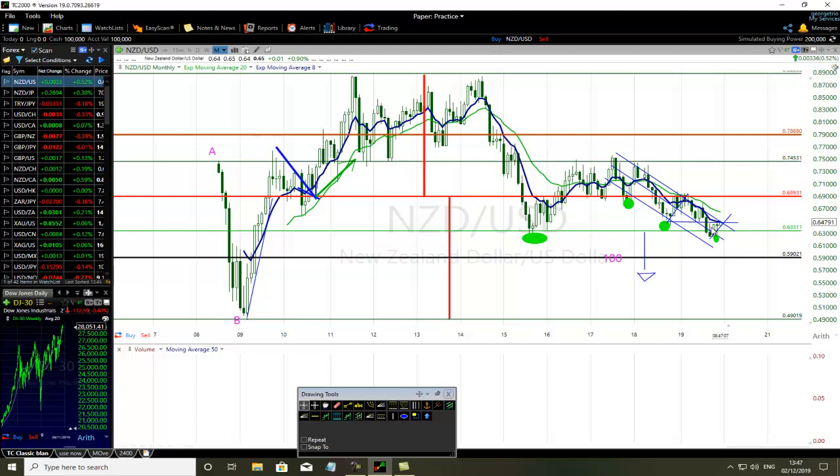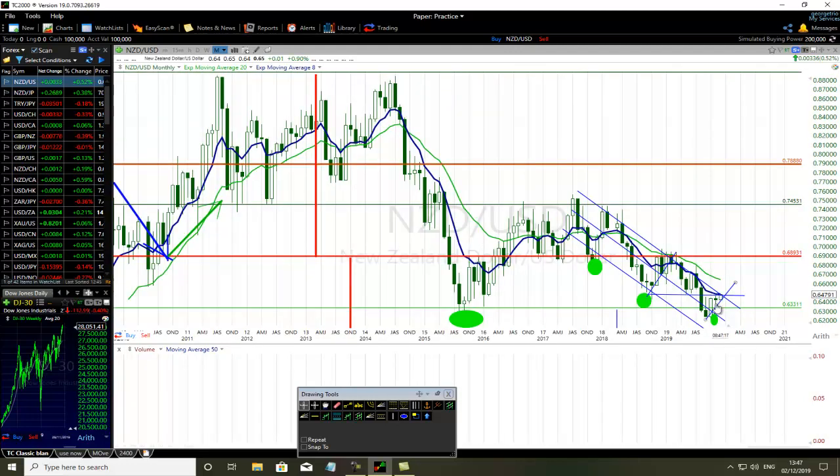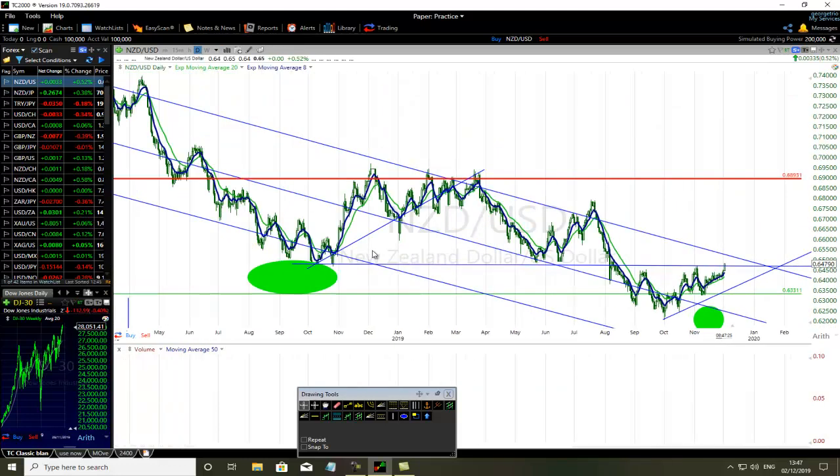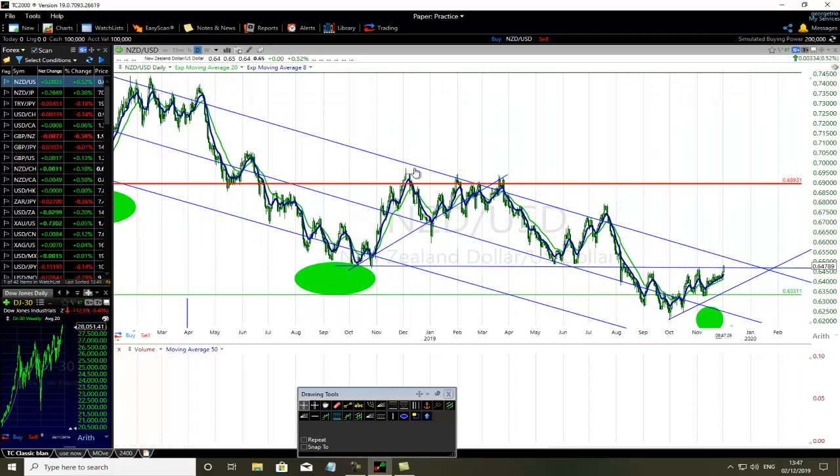So priority to bullish signal above 063311, and priority to bearish signal below it. The bullish signal will be above that declining channel on the monthly chart. So now let's go to the daily chart. You can see here, we are on the daily chart. On the daily chart, the channel that we drew on the monthly chart is still here. The declining channel is here.